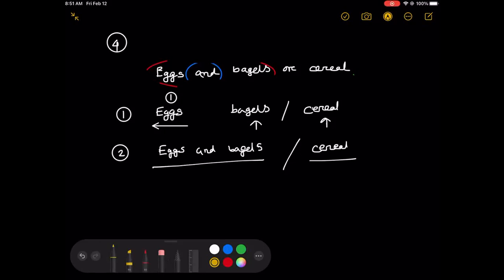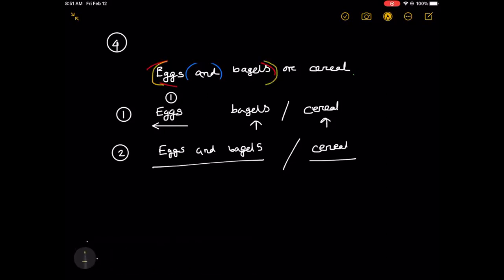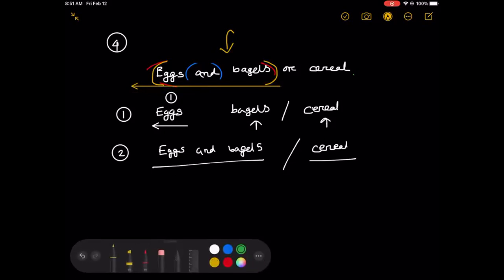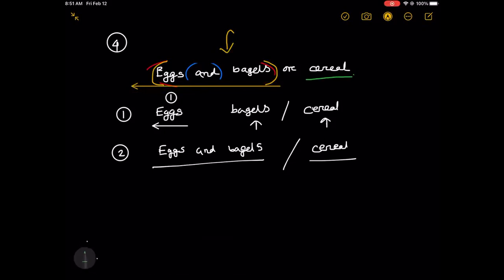If I'm looking for that, I can use a parenthesis like this. This clearly means I want either this in yellow, or if you buy just the cereal, that works as well. This way I can keep things really clear.